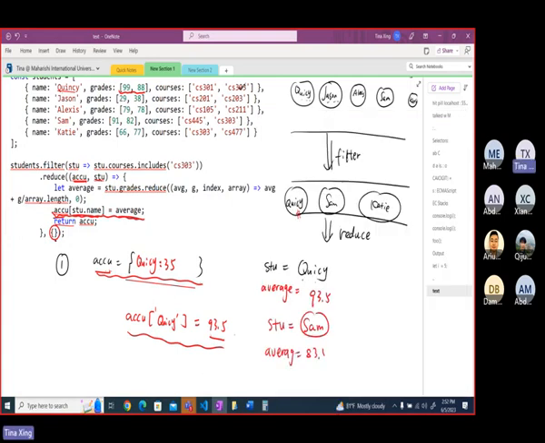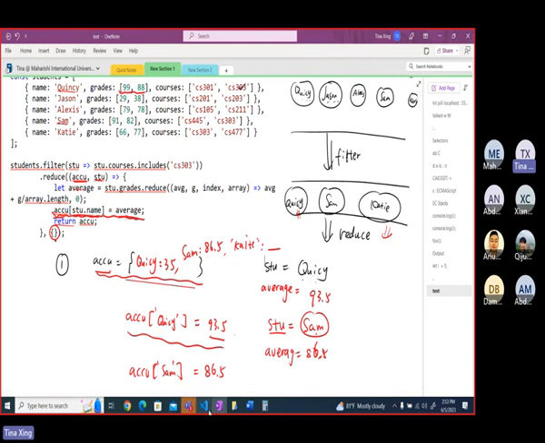Okay, so that means this average is 86.5. I do something: ACCU[STU.name]. STU is Sum. Sum, do I have name? Yes, I have Sum. So you actually do something like this. ACCU, then Sum equals 86.5. This is going to add another key, Sum, and the value is 86.5. Then the second one is done, then we do the last one, and eventually we get what? KT, and what's the average? What's the average here? You got it?